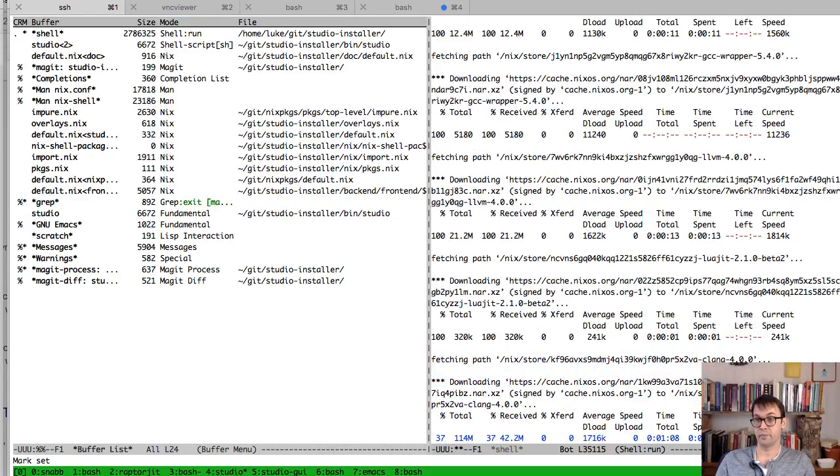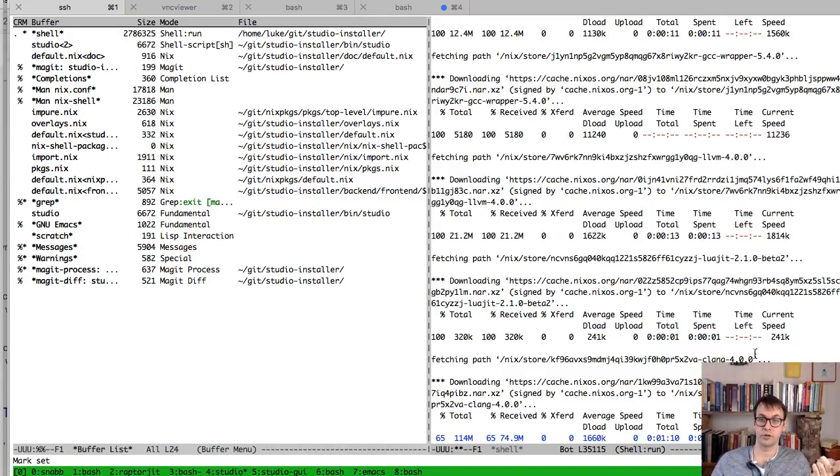So now we're paying the price for my garbage collecting, but it's nice, I guess, to keep this in mind. So the very first time, look, it's downloading LLVM version 4, it's downloading GCC 5.4, it's downloading LuaJIT 2.1, it's downloading Clang. So with Studio, my basic idea is that you'll probably run it on a server.